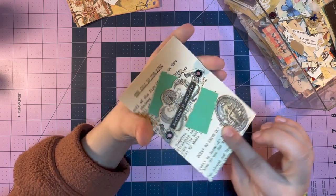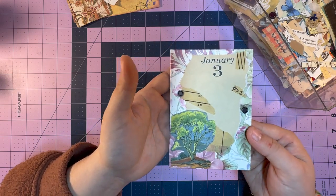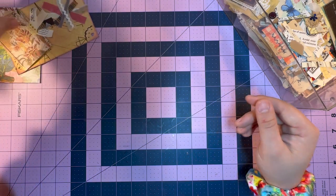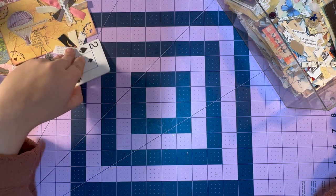It is a little bit more bulky because it's a folder, but I had a lot of fun doing this one. So I'll show you guys how to do all three of these. So let's jump into it. So the first one we'll do is the playing card. Ooh, this one.